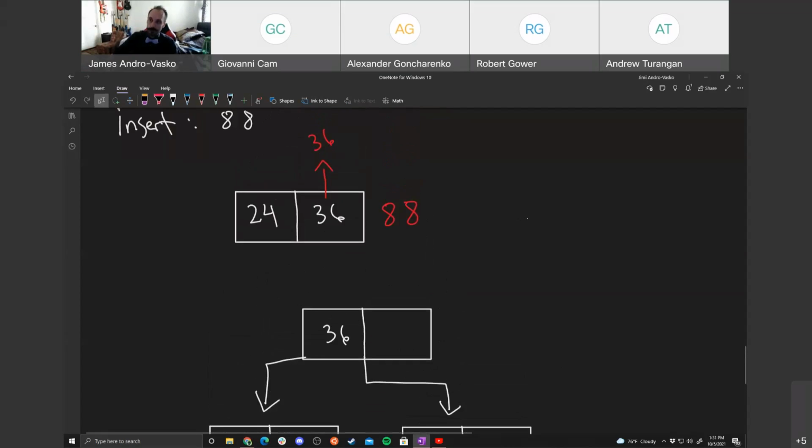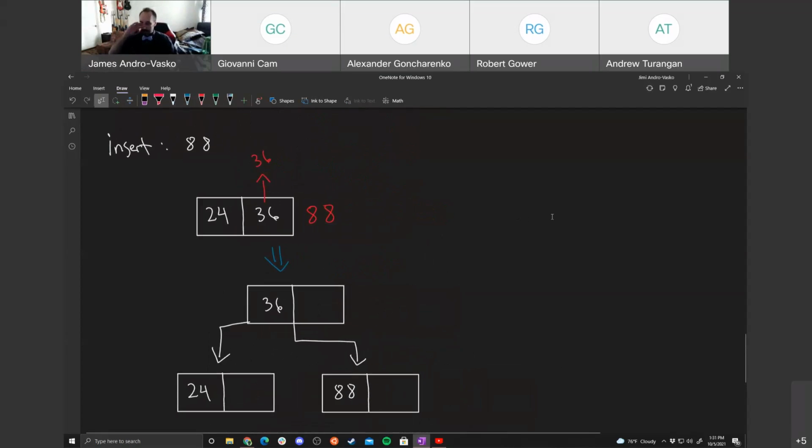That's going to be the result. I'll zoom out so you can see all this. So what we did basically was, we wanted to insert 88, and it couldn't fit in that node. So we have these three elements. Those two nodes, 24 and 36, are going to get split. And then the median of 24, 36, and 88 is 36. It gets returned up to the parent, and we split them into two pieces. We have 24 and 88, and the parent will be 36 among these.